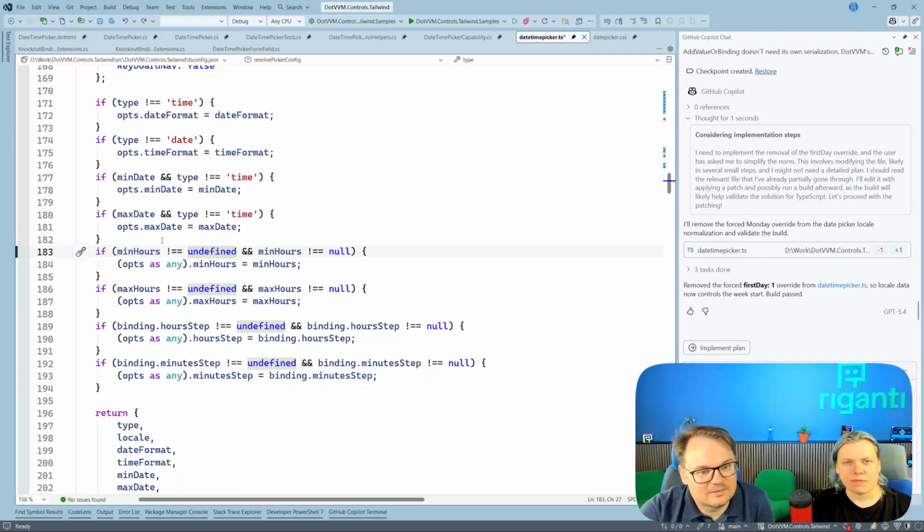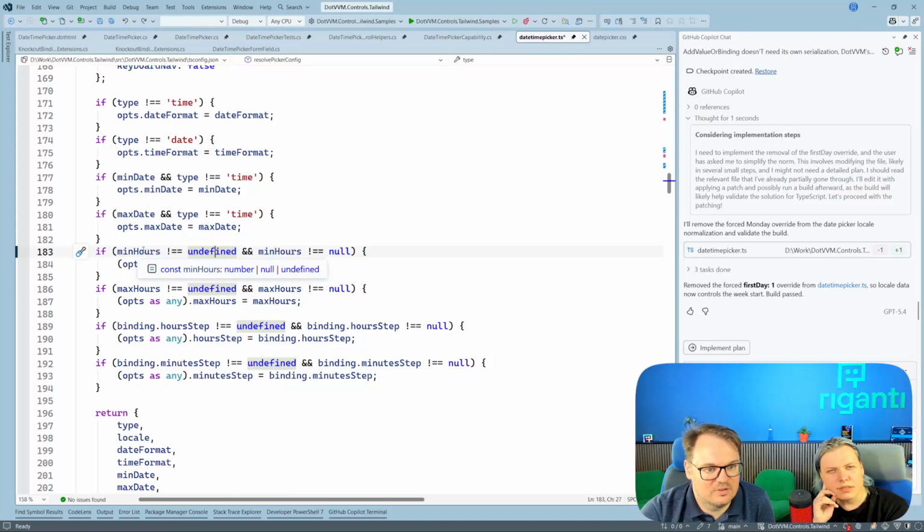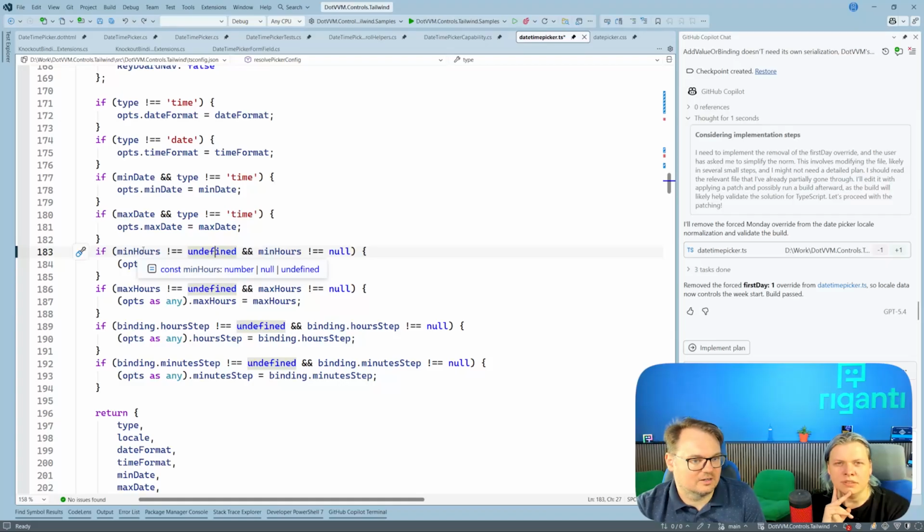This min hours undefined, min hours not null. I am wondering. Min hours could be 0, so we have to distinguish between 0 and null. On the other hand, there couldn't be less hours than 0. But that's fine.